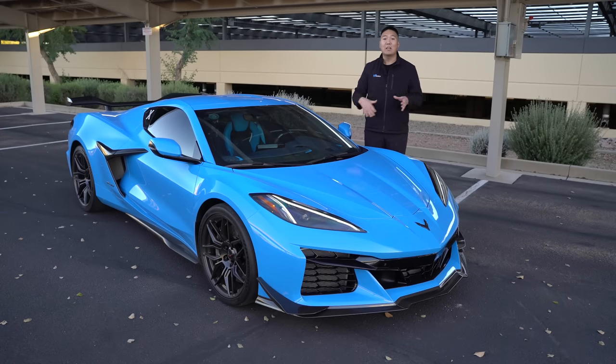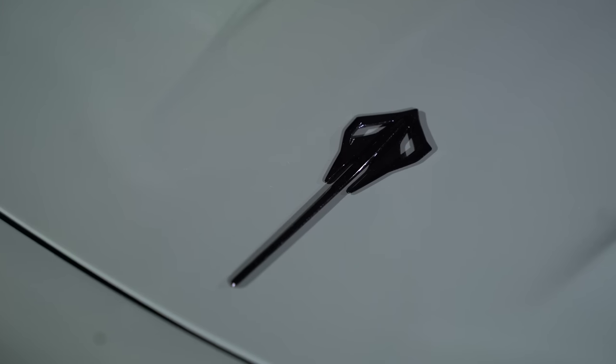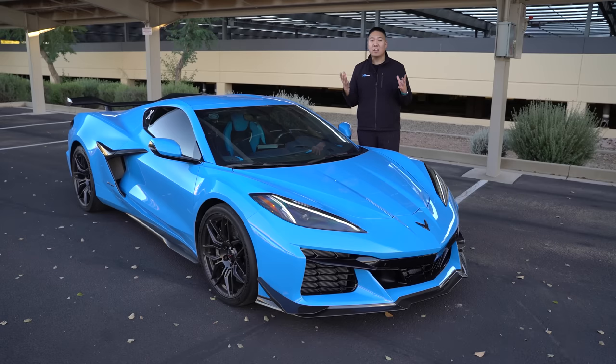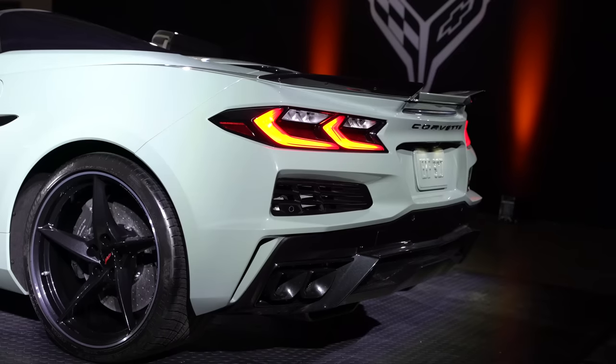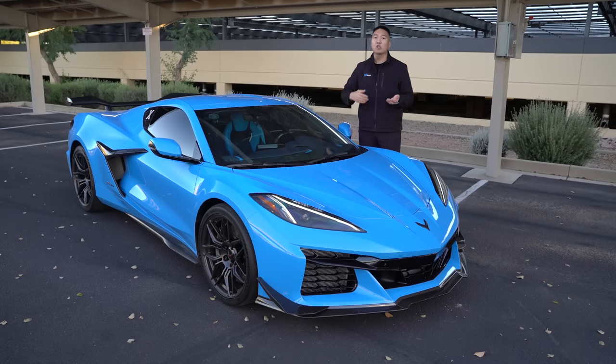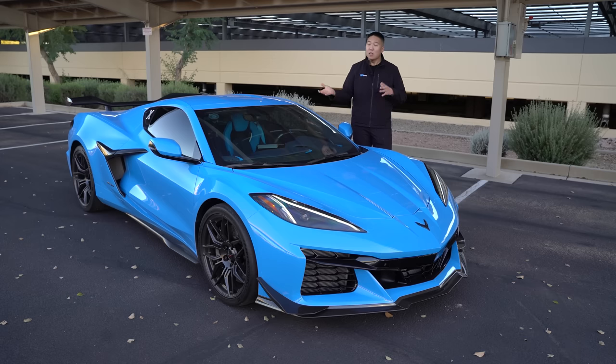For the regular E-Ray carbon package, you can get that in exposed carbon fiber, which looks pretty cool. Obviously, badging is also going to change - we have Z06 badges on those side wide intakes here, and on the E-Ray it says E-Ray. There's also a different E-Ray kind of Stingray-shaped badge on the rear deck lid. Another big difference is going to be exhaust tip placement. On the Z06, we have the quad center exit exhaust, whereas on the E-Ray it has the outboard dual setup - still four tips, but they're split, just like the Stingray. In Europe, I believe the Z06 is getting the outboard exhaust because of regulations, so in Europe the Z06 and the E-Ray may have the exact same exhaust. They're going to look pretty similar since they're both wide body with the same intakes on the side.